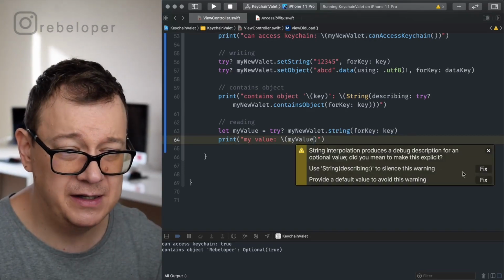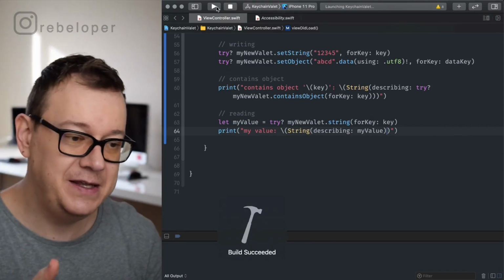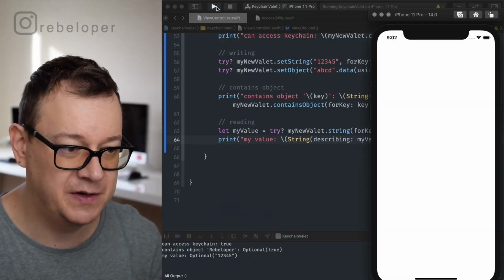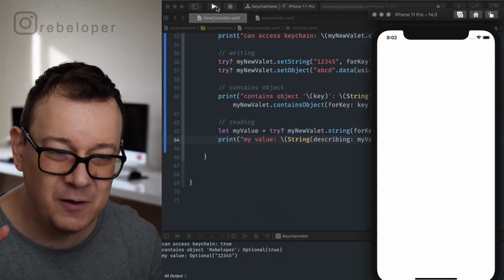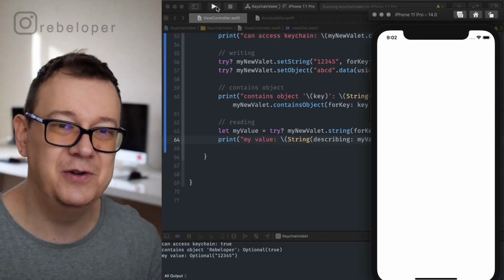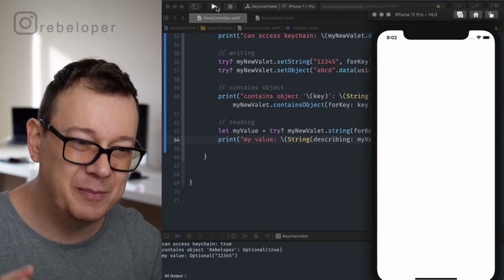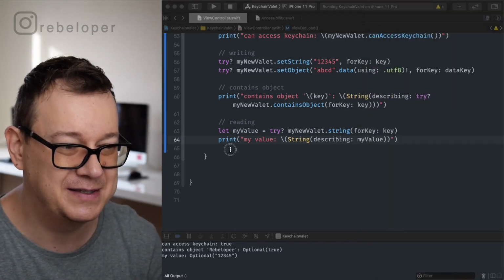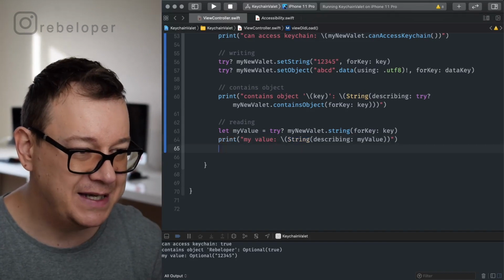Of course, you may add in here string describing, but let's just build that out and see if we do get back those numbers that we saved. Yay, hooray. Okay, so now that is how you can read, and you might stop here, but please don't. We have a lot more to cover and a lot more interesting stuff. Next up is that we want to set some data.